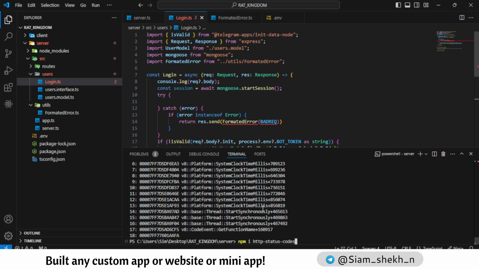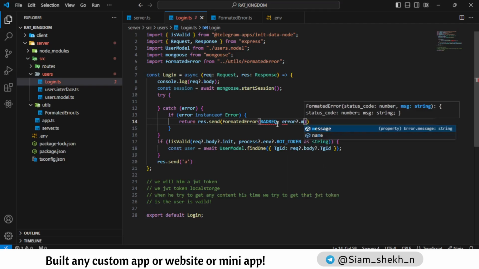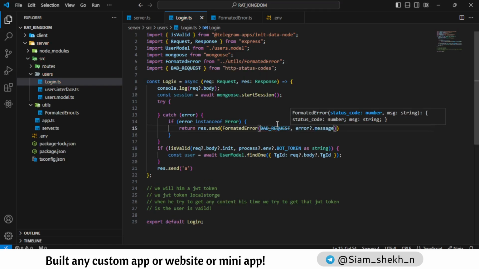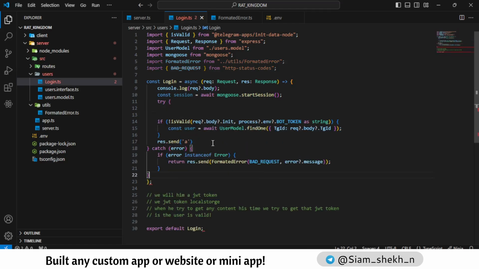Great, now we just need to install the package. Now the message should come from error dot message, this. Now you can see here a bad request that comes from http status code. So okay, we are passing the error from here. Now we just cut that and go to the end.